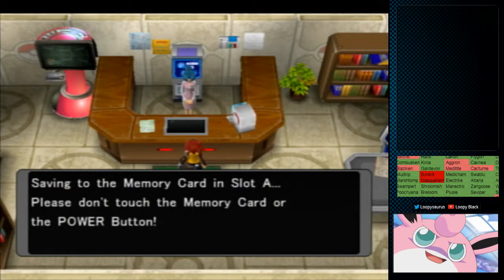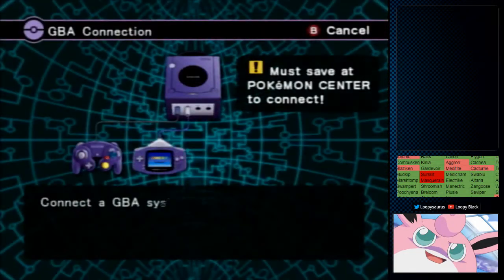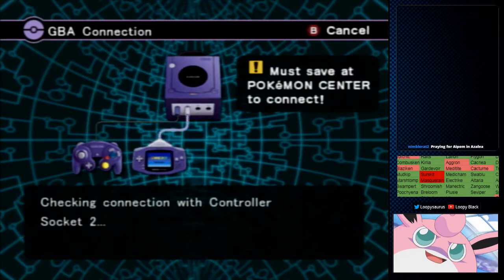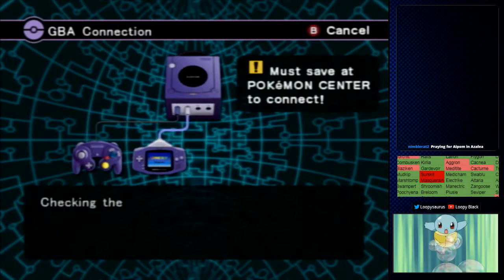I wonder how close we are to completing the Pokedex in Pokemon XD, since we've traded so much. Oh yeah, you can get Ambipom, I forgot about that. Ambipom is pretty good. I've never used it in Heart Gold, Soul Silver. I should try it once.